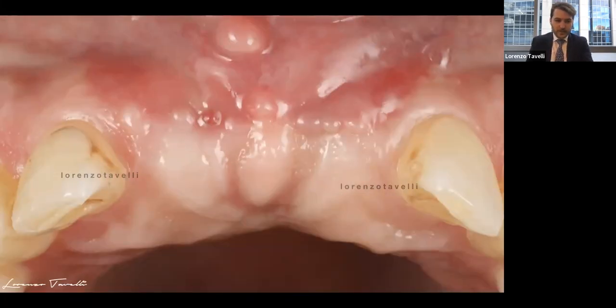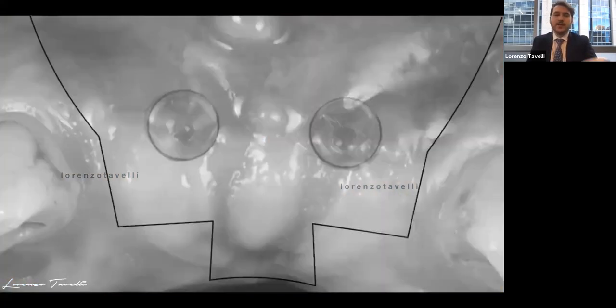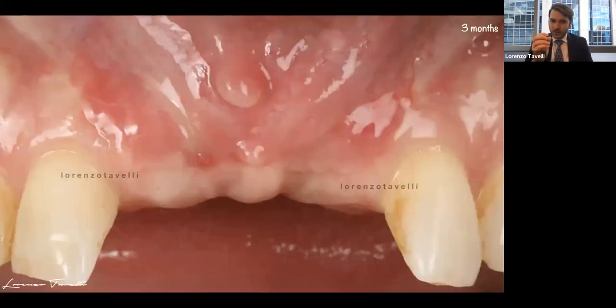And now I have to plan my reopening. You can say second stage, not really second stage, but reopening. So you can see that I want to try to gain some papilla, but it's a little more difficult because I also have to deliver the temporary crowns. At the same time, I want to move some keratinized tissue to the buccal aspect, because by doing this with my flap, I basically advanced the alveolar mucosa that right now is too close to the midline.